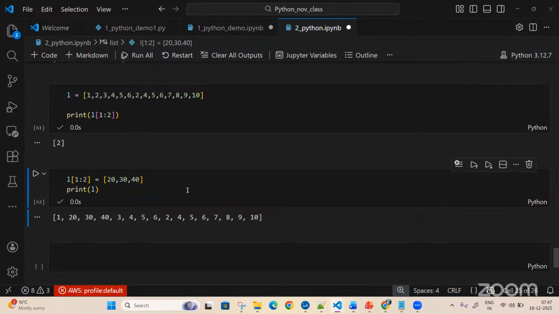What happened? In that particular position, the values got updated in the sublist with 20, 30, 40. Exactly. Now I can do indexing or slicing, and I can add multiple values within my list.